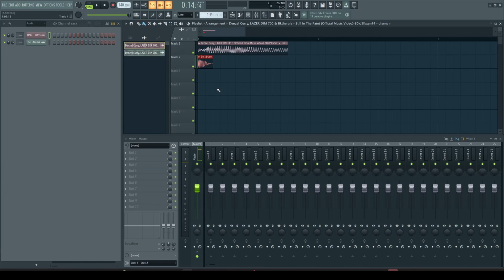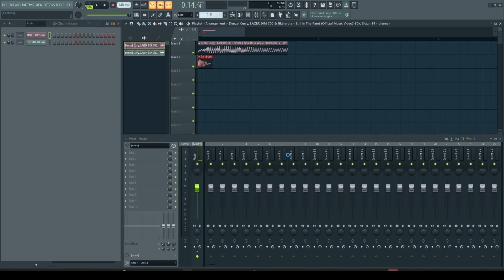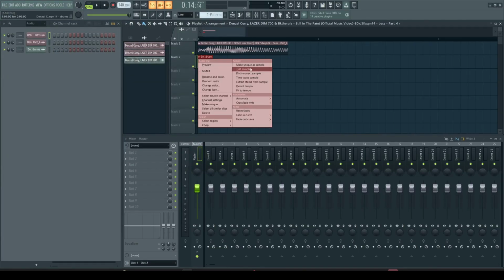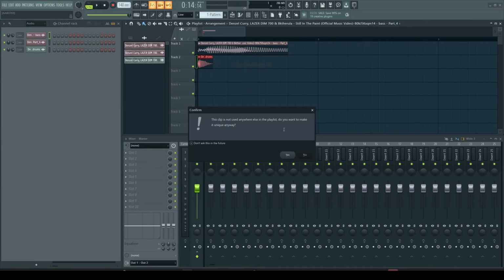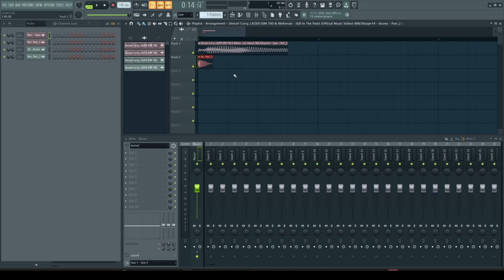It's definitely got more punch, no pun intended. But so that's what we're working with. Now, one of the things I'm going to do is make this a unique sample, just so I can work with just that piece. We'll hit save. We'll make this one just for the sake of being able to use it isolated like that. We'll make that one a unique sample also. And now we have these two parts to work with.